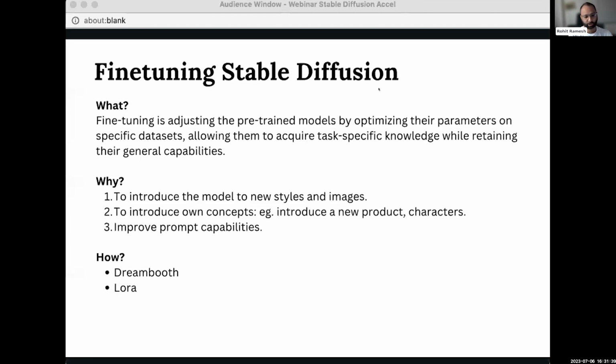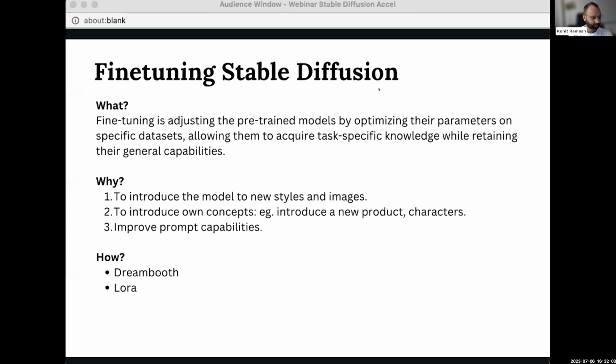But sometimes they're also being used to transfer styles, where you can fine tune a model to make it look like more realistic models or more landscape images, or let's say you want to fine tune a model to make it look like a Cartoon Network cartoon. So you can do all sorts of things and update these models for your use case.